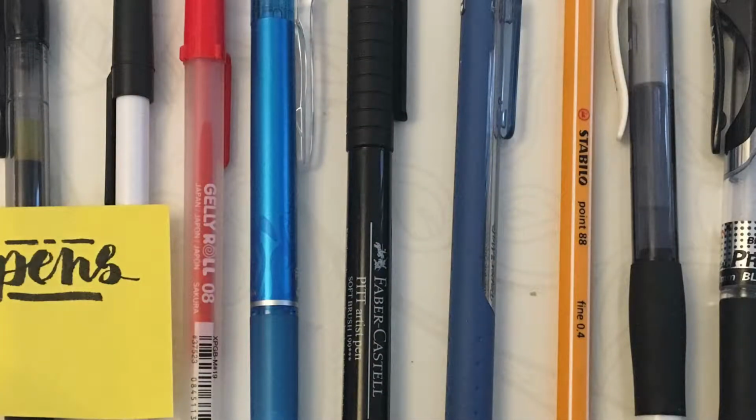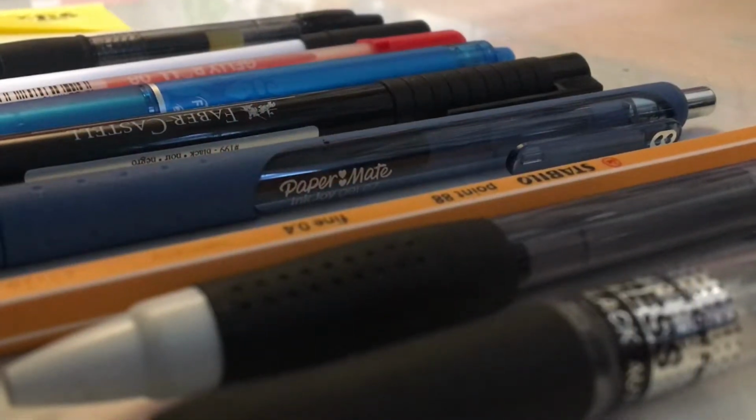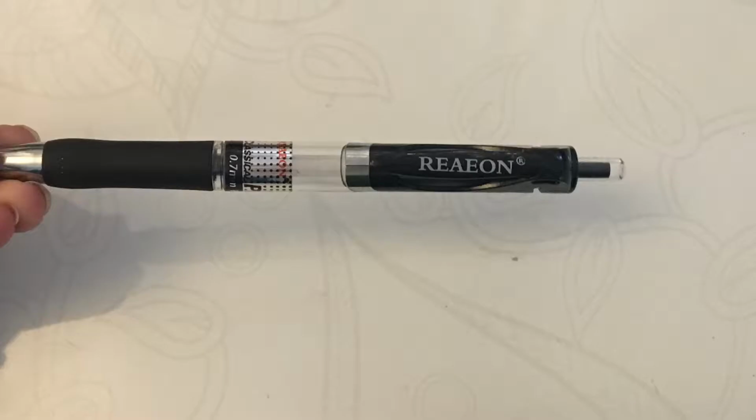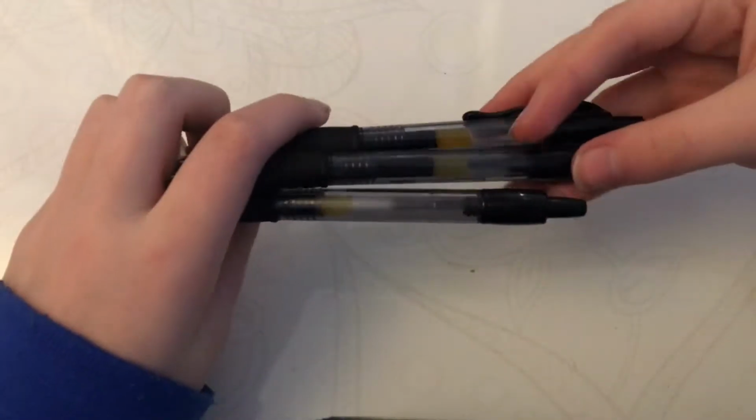I know a lot of people like writing, grading, and doing all the schoolwork in pens, and I'm one of those people, so I thought I'd go through a couple brands of pens that I really like. Because with pens, they do work a bit differently depending on what brand you have, and trust me, there are plenty of different brands of pens.